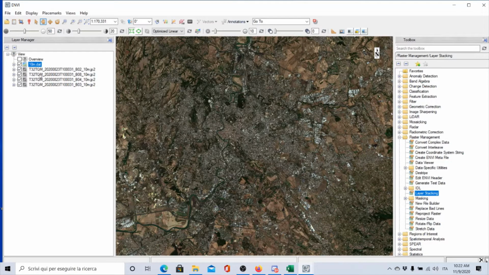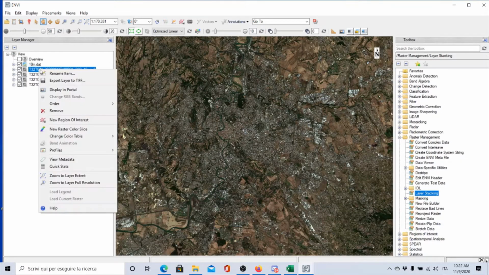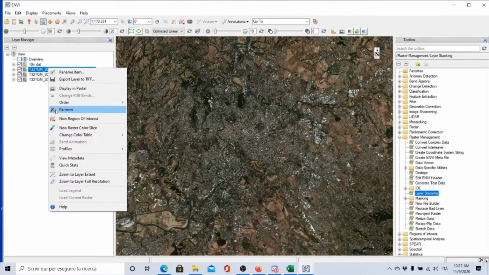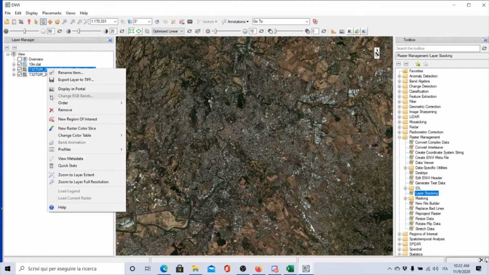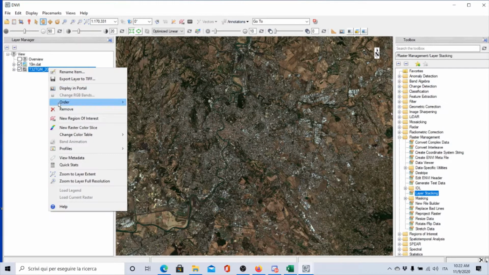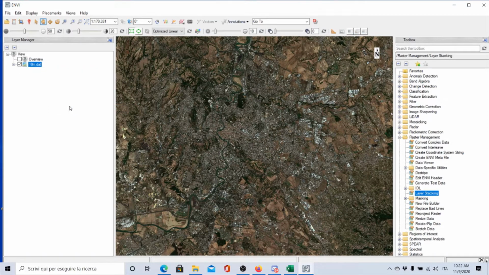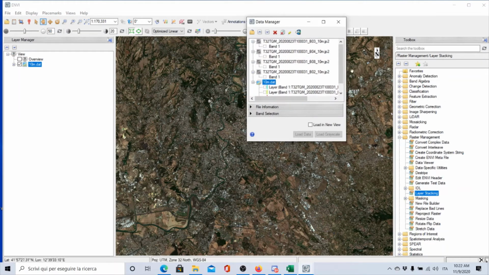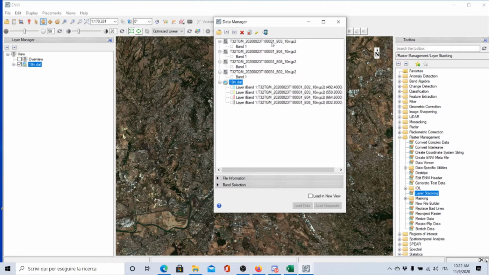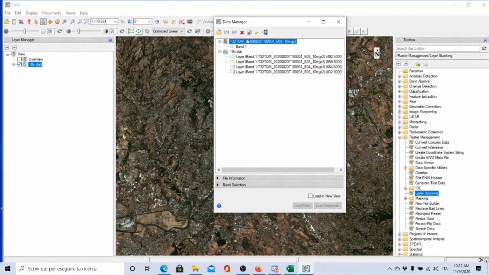All right. So this is the 10 meters data. So I can take these single bands, and I can remove all the four different bands that I used at the beginning, because otherwise I will have some fuss here, because I don't want to have all this data. So if I'm going to the data manager, you see at the bottom of the list, I have all this data. I can also take this data out from the data manager. All right, maybe it's better. All right, the first four bands, and so I have only this one.